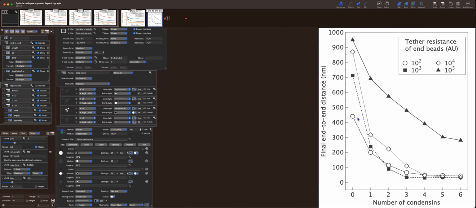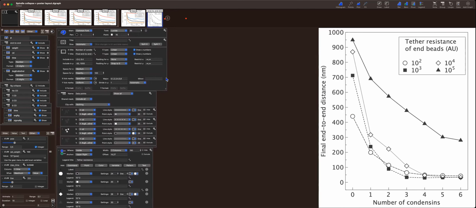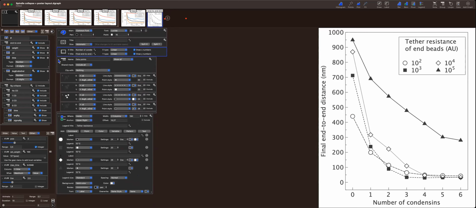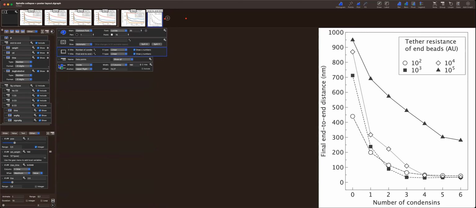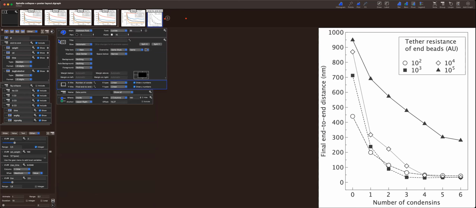Did we goof? Probably. Okay, let's get rid of this finally. Let's get rid of the box encircling our whole thing. What I'm saying is I don't want this line and this line on the top.